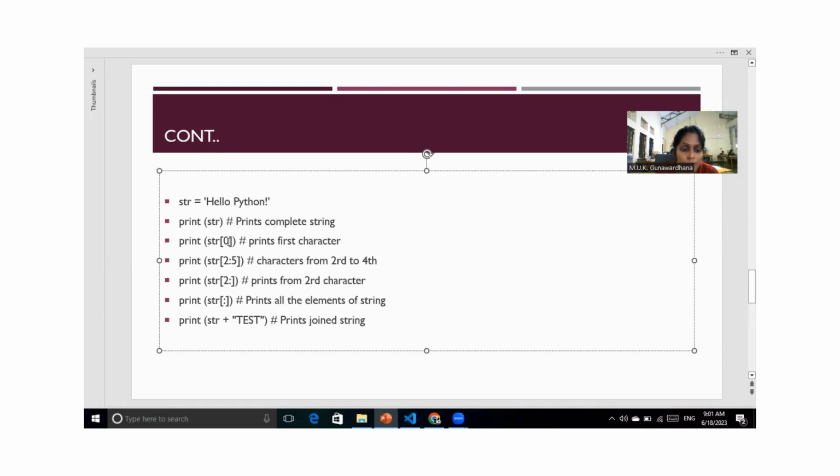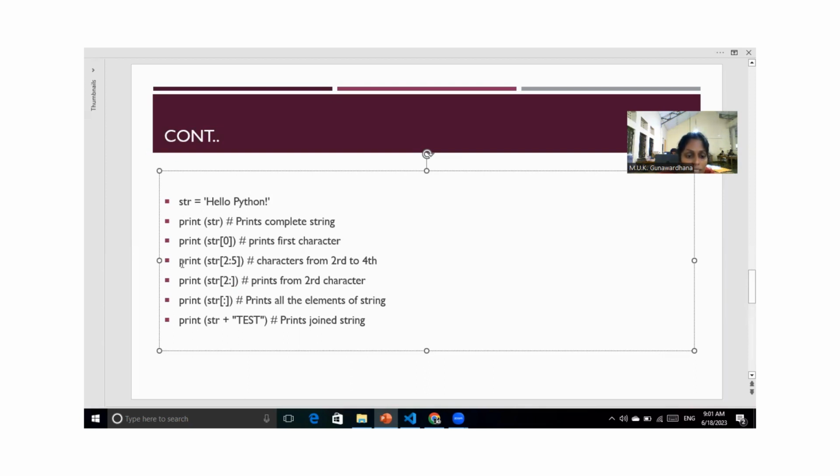What is the meaning of this? It prints the first character of the text. I told you previously that this text is stored in an array, and we call it using the index. Here we mention the zeroth index, and we get the first character of the text.